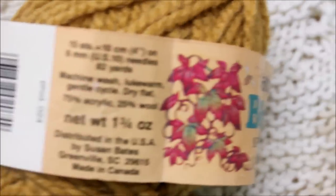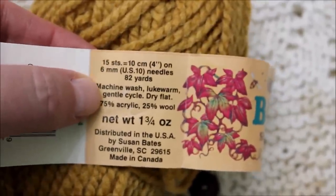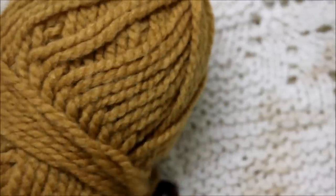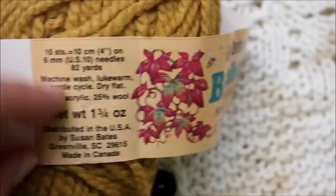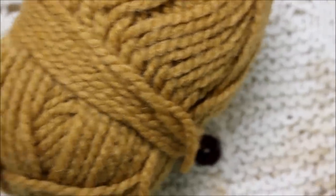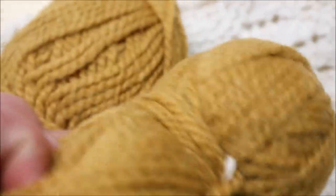Made in Canada. And for this particular yarn, I'll be using 6 millimeter knitting needles, US 10. So whichever yarn you're working with, look at the label and it will tell you what kind of needle you need. I have a total of four balls of this yarn. So 200 grams would be plenty enough to knit this cardigan. So let's get started.